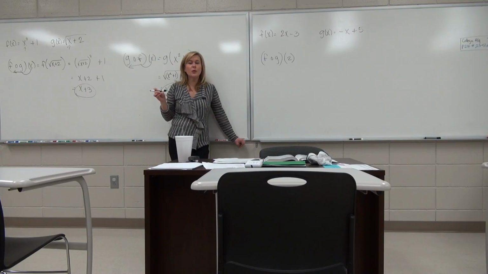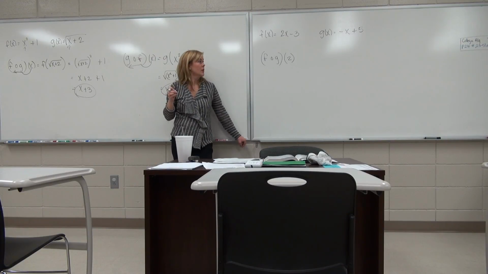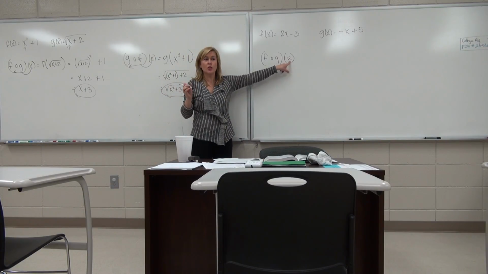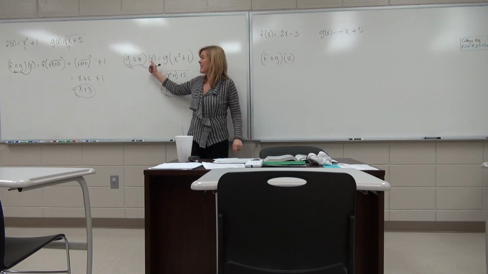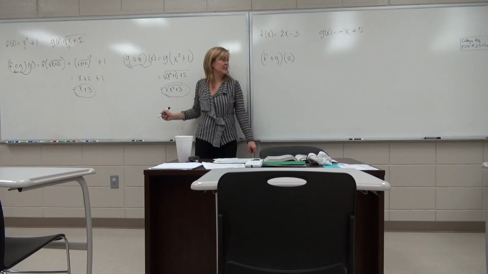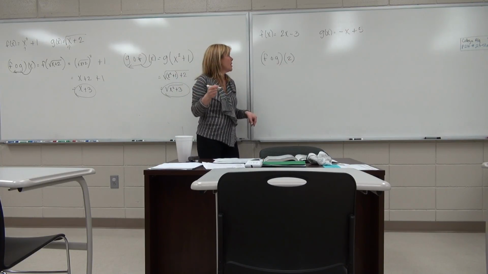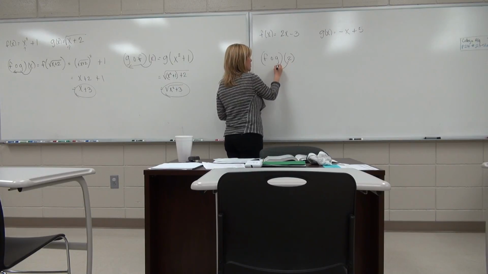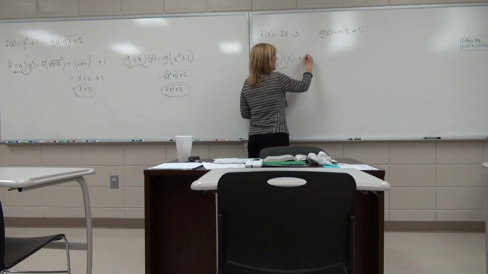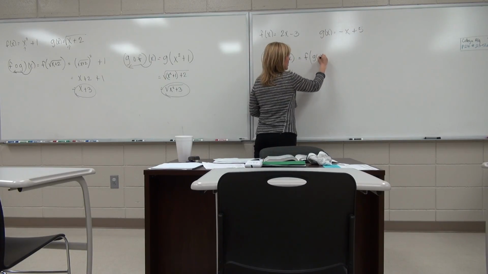Okay, what's in the parentheses? A number. That means you're going to get a number for your answer, just like we did on those operations. There, there were x's in there, so your answer still had an x in it. Here there's a number in the parentheses, so your answer will have a number in it. This means I've got to find g of 2 and put that into f. That means I want to find f of g of 2.